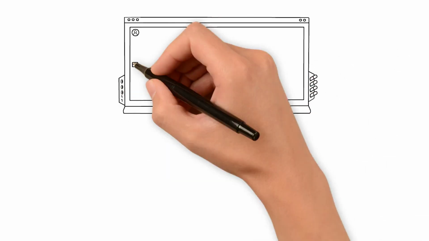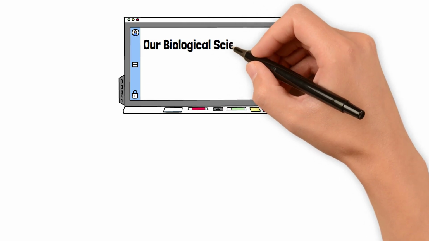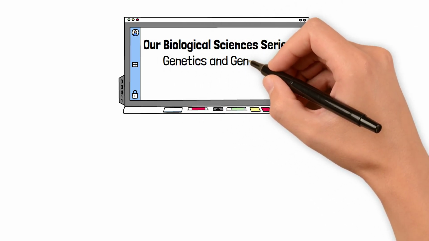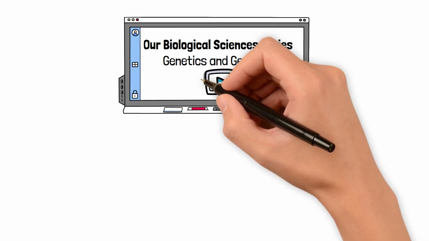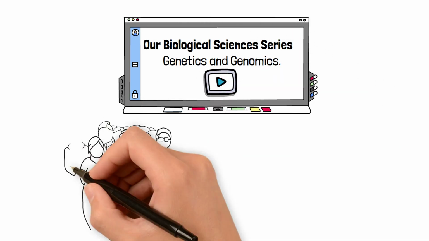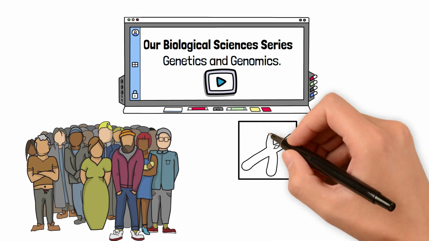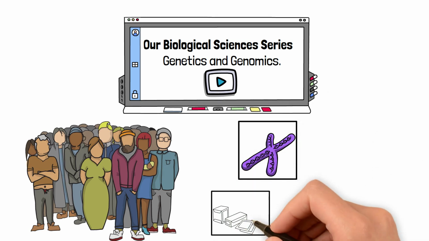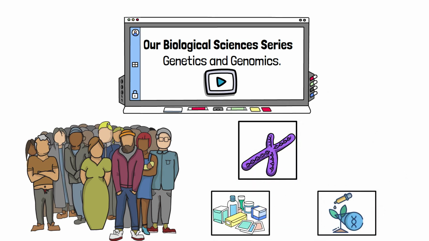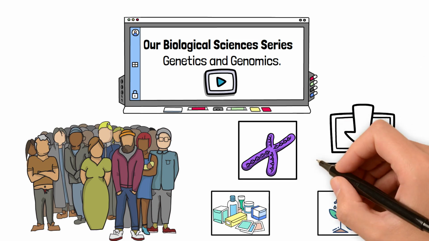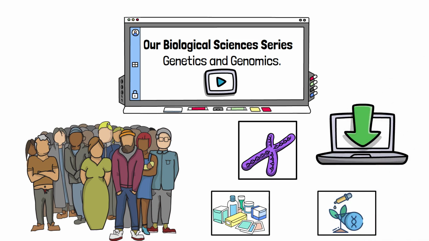Today marks the start of a brand new section in our Biological Sciences series, Genetics and Genomics. Over the next few episodes, we'll explore how traits are passed down, how populations evolve, and how modern genetics is reshaping medicine and biotechnology. If you'd like to catch up on earlier topics from molecular and cellular biology, the full playlist is linked below in the description.